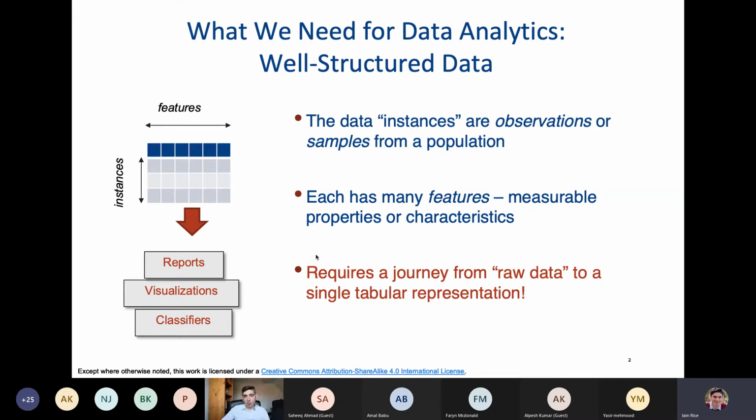You can't get all of the data in the world, but you can get samples of that or a proportion of that and then generalize from there. Each of these has many features, typically different characteristics that you're recording from the different people or different entities in there. And it requires a journey from raw data to a single tabular representation. Then you can create reports, visualizations, and classifiers.